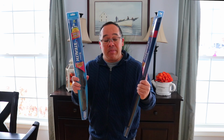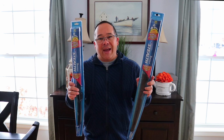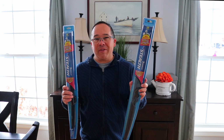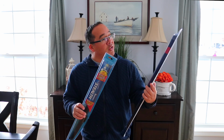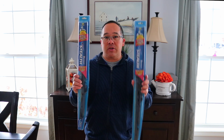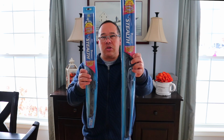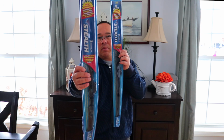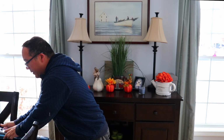Now, with the Tesla Model 3, there are two different sizes. Most new cars have two different lengths for wipers. The driver's side is usually bigger. The passenger side is usually smaller. So anyways, the driver's side is a 26. The passenger side is a 19. So make sure you get two different sizes. That's why if you're looking at this, you're like, wow, one looks closer and one looks further away. Well, they'll look the same size if I do this, but they're different sizes. Make sure you get that.